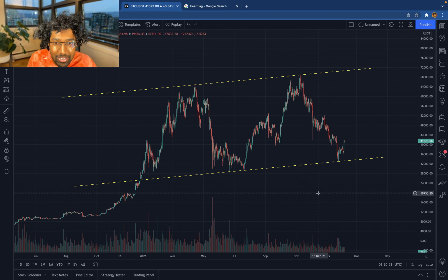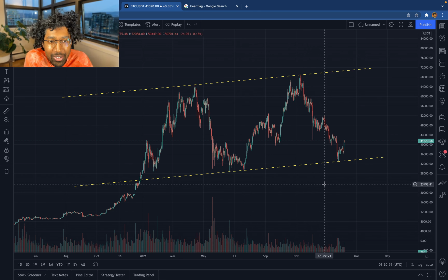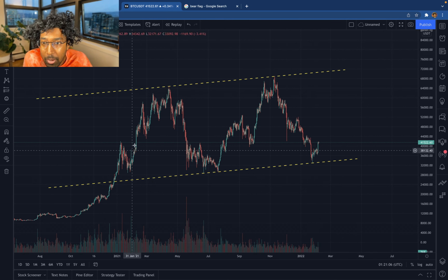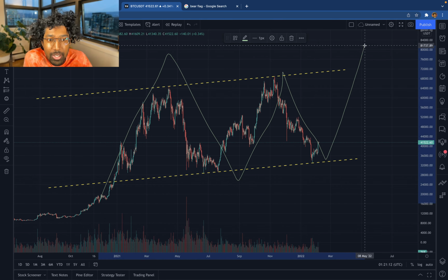I just copied and pasted that. We're on the daily chart. That lines up perfectly. Wow. That is wild. That's like a channel. Is this like a giant, or is this a reverse? Is that what this is? Like when it starts from the bottom, is this like a reverse where it's like, boom? Is that what that is?